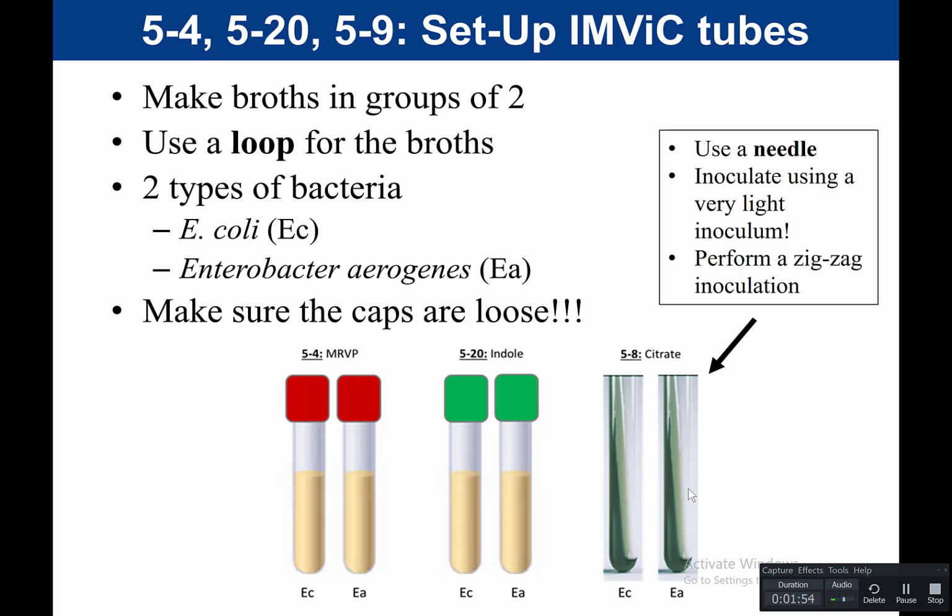So you and your partner would make these tubes and get them set up. The citrate tubes are screw top caps, so we have to make sure that the caps are on loose before we put them in the incubator. And so we would set up these 6 tubes, then we would put them in a can, put them in our incubator. We would incubate at 37 degrees Celsius, so human body temperature, for 48 hours. And after 48 hours, then we would do the readout.